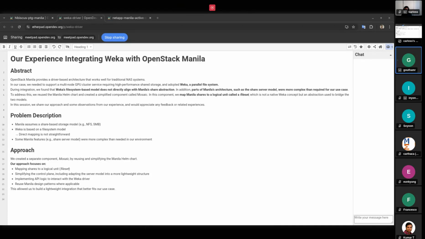I've heard some rumblings from the OpenStack scientific SIG as well, in a quest to find share backend drivers that support this sort of high performance workloads and such. So I think this is a good inline thought, right? I agree that there might be some expectation mismatches because when Manila was first created, it was for enterprise storage and traditional use cases, and then a lot more was built on top of it.